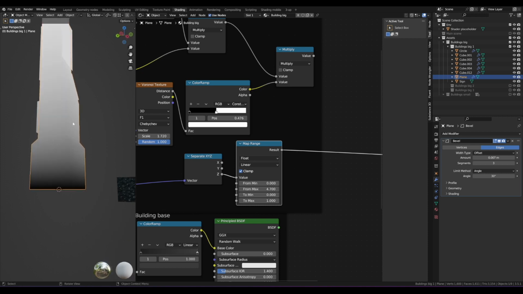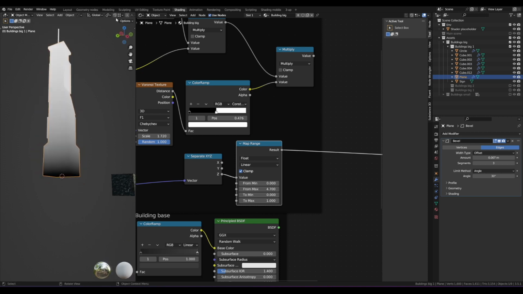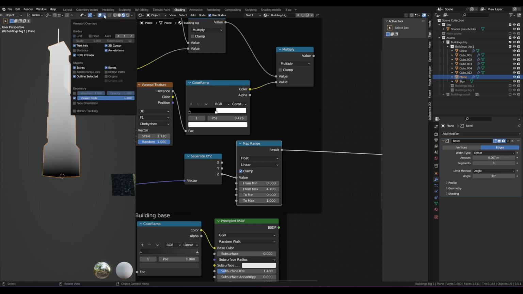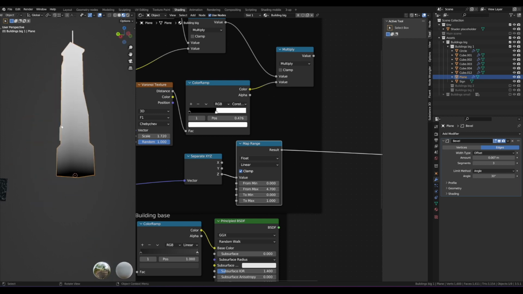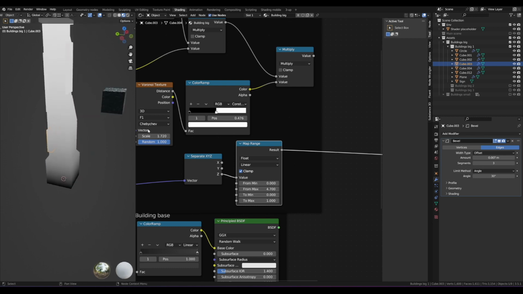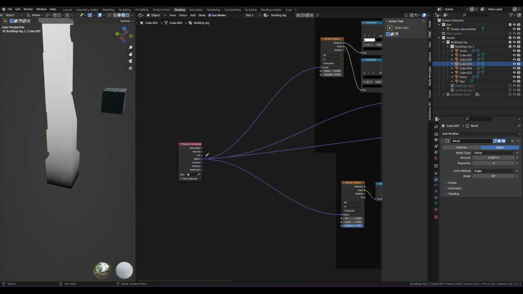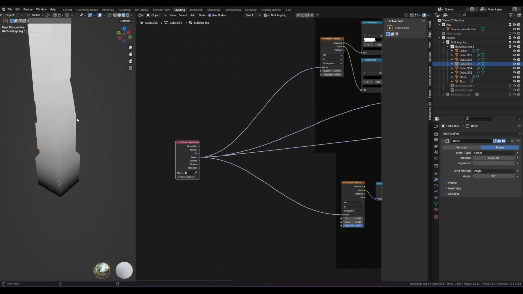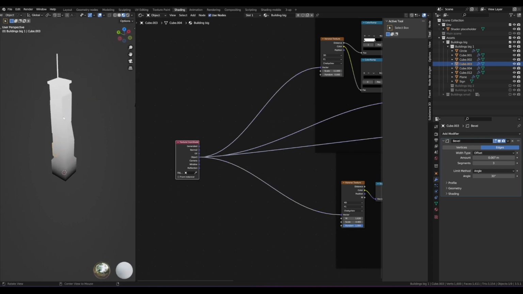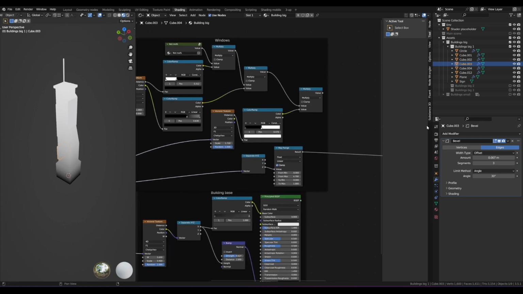In the 3D viewport in the Shading workspace, the origins are for some reason not shown. You can turn those back on by going to the Overlays here and then ticking on Origins. So now we can see that orange dot there. So all these objects now should have that orange dot in the same place, which is going to make our object coordinates be normalized for everything. So a little bit of housekeeping there, but it should help us visualize things from here on out. All right. Back to what we were doing.